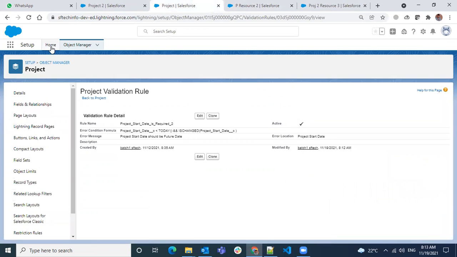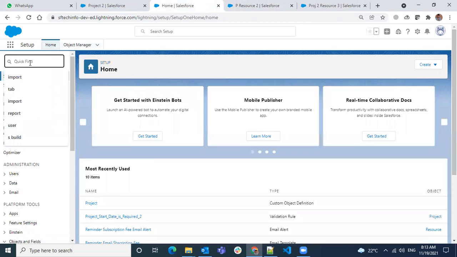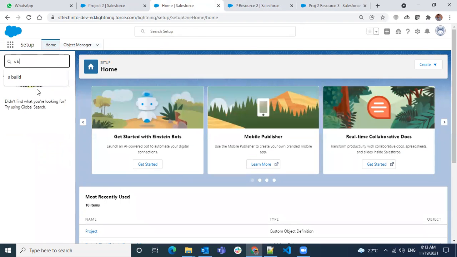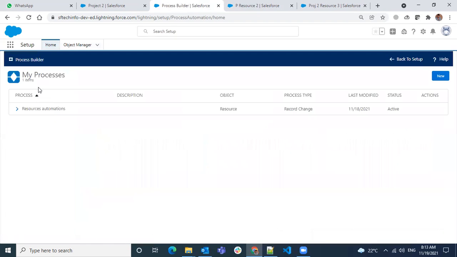So let's look at that. When we go to a process builder, we try to do an update on the child records that are related to the project.